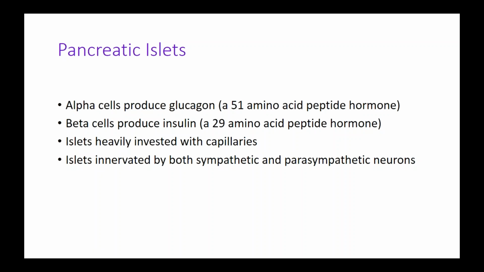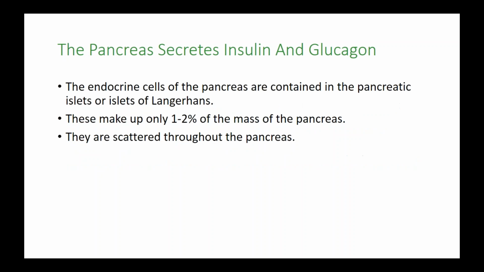Or in like the fight or flight mechanism, and we're not going to get into all the hormones and the adrenals and all that, but that works in conjunction with that to get the blood sugar up, to get you ready to run or fight, fight or flight. Now, you also have the beta cells. They produce the insulin, okay? So, again, keep in mind, these cells only make up 1 to 2% of the mass of the pancreas. And that's all the body where they are. They're right there. That's it.